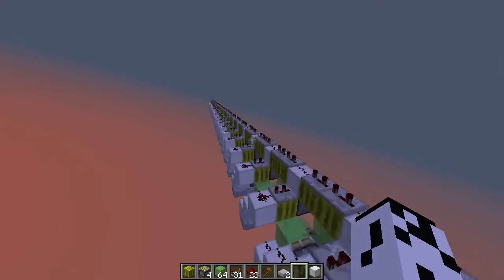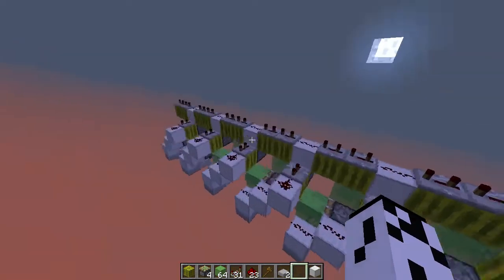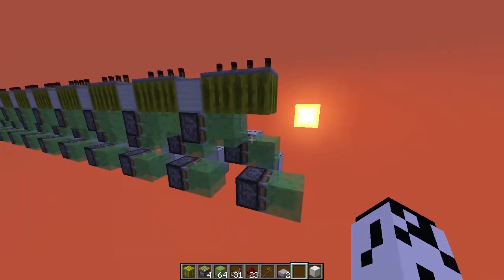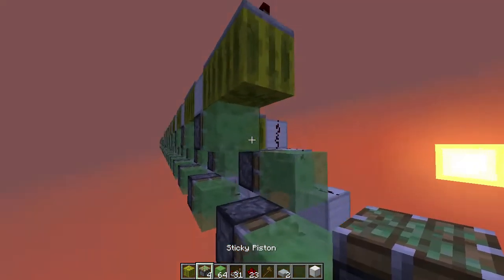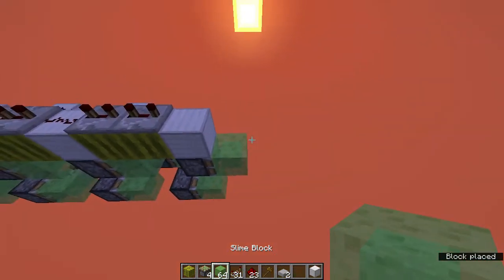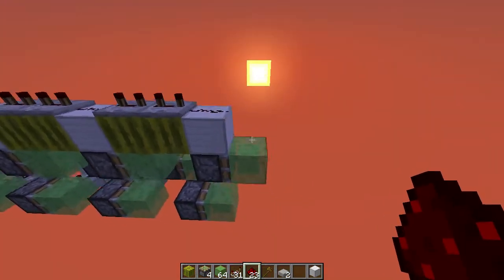So now you're going to go to the other side of your block, your block chaining business here, and you're going to do something quite important. You're going to put 1 more sticky piston right there, and make sure you put your redstone dust on top.